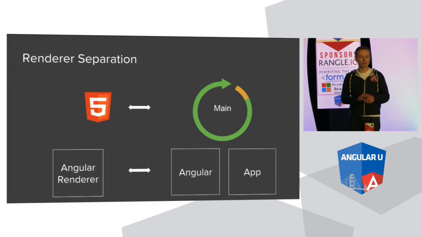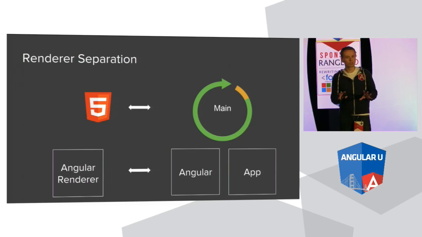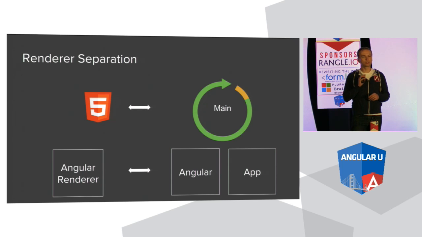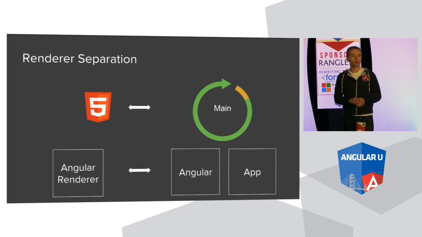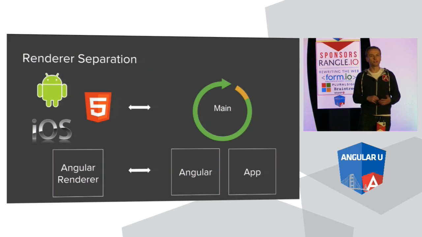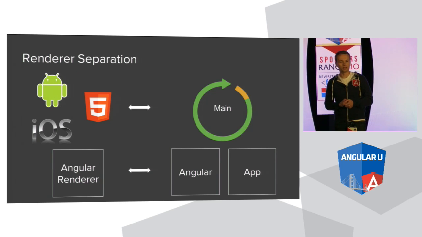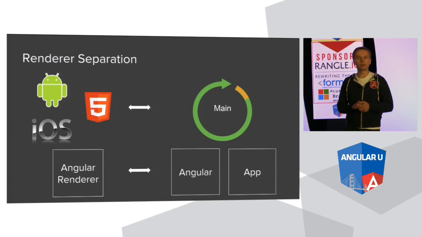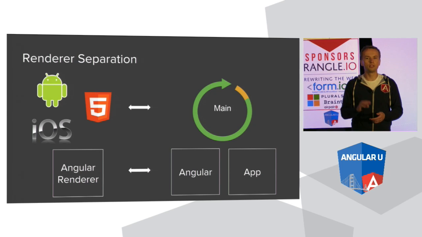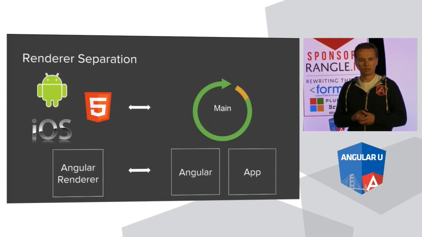However, we also have to be realistic and acknowledge that while we can build many awesome applications with this architecture, there are some classes of applications that we can't just use WebView for. And these are the applications where we would like to tap into the potential of native components. We've seen that with the separation of the Angular renderer, things are now decoupled within the framework. And this allows us to actually create alternative renderers. So even though Angular ships by default with the DOM renderer, and we expect this to be the primary target for most Angular applications, now we have a chance to add additional renderers that allow us to render into Android and iOS presentation layers directly. Your application is still just a JavaScript application, but when it creates the UI, this UI is actually native UI.